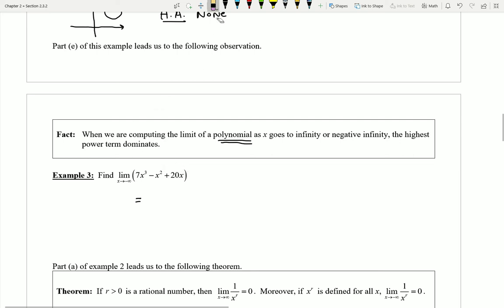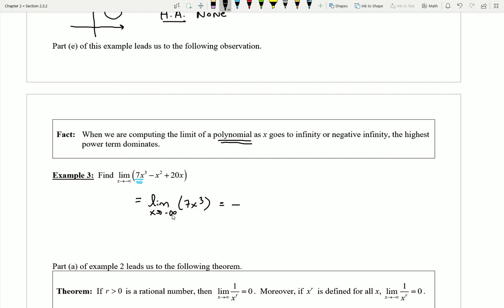But if I use the fact from up above, I can see that the only term here that actually matters is the one with the highest power. So really, I can take this and turn it into a limit as x approaches negative infinity of 7x to the third. And now I can just think about what's going to happen directly with this. Notice if I was plugging in again a negative value for x, which is the types of values that I'm moving towards, then the overall result that I would get out of here is going to certainly be negative, because a negative number cubed times a 7 produces still a negative number.